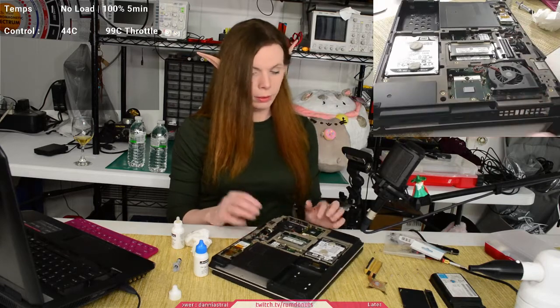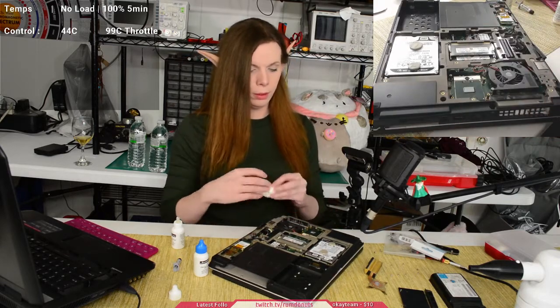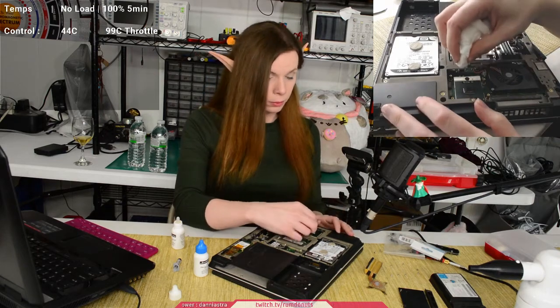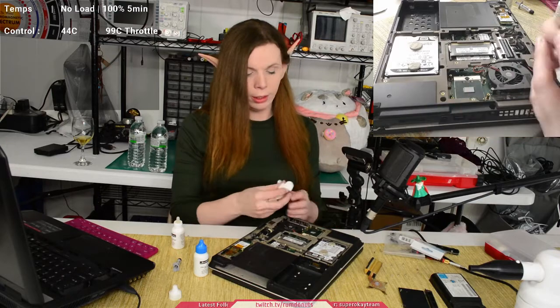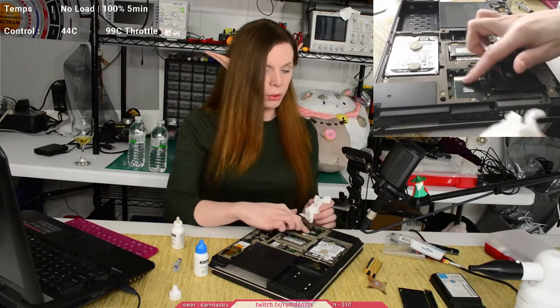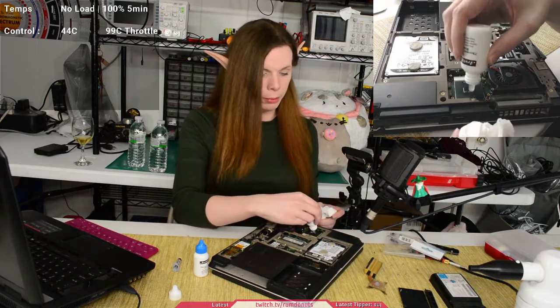Alright, so that's what we cleaned off. Got all the thermal paste off of it. Just want to make sure I didn't get any on that. There's not really any traces up here to short with it, but I still want to be nice and thorough. I don't want to leave a bunch.